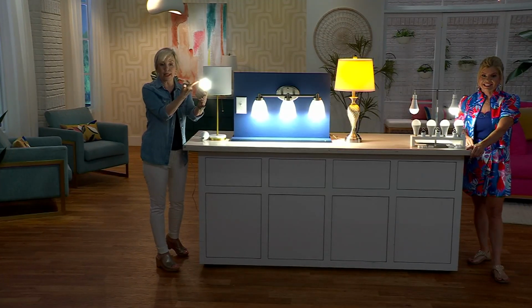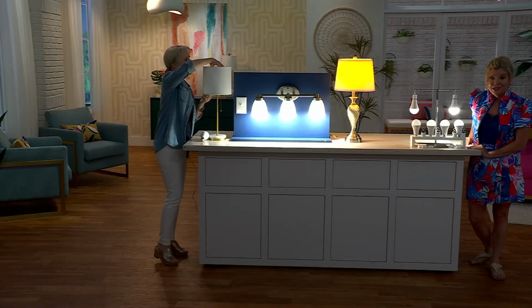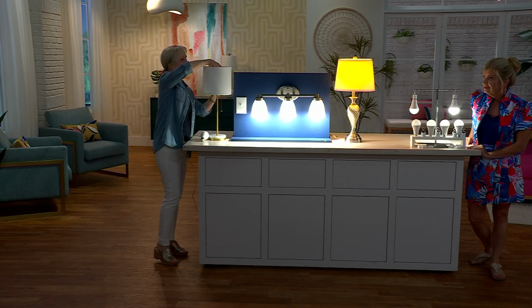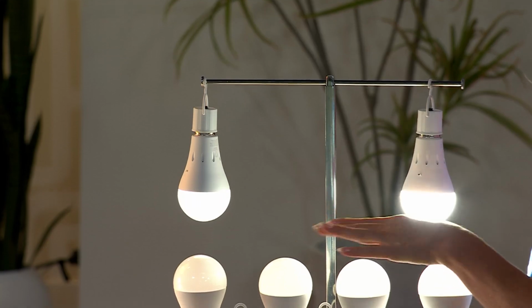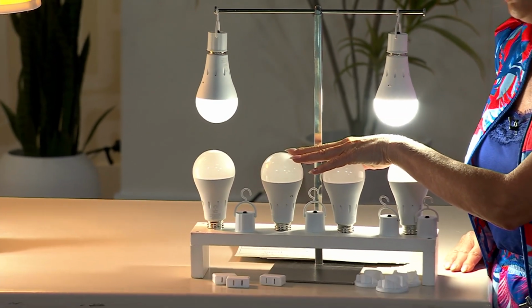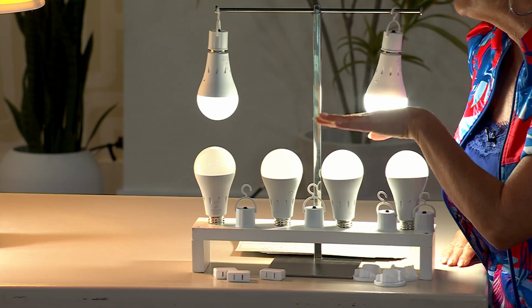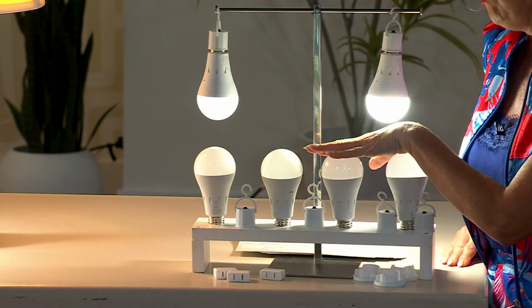And then, okay, when this dies, all you do is put it back in, and it starts charging. You just charge it up again. So smart, the easiest thing. Read the reviews. They really are incredible. And it's just amazing how many people lose power on a normal day. Absolutely. And just have great light that lasts a long time and is energy efficient. That is why over 4 million have been sold.